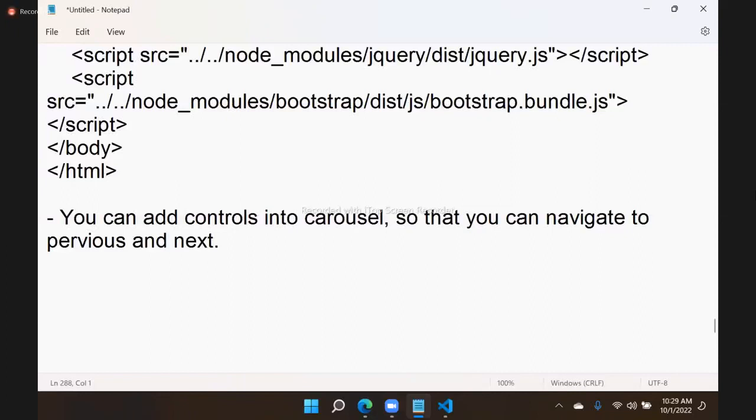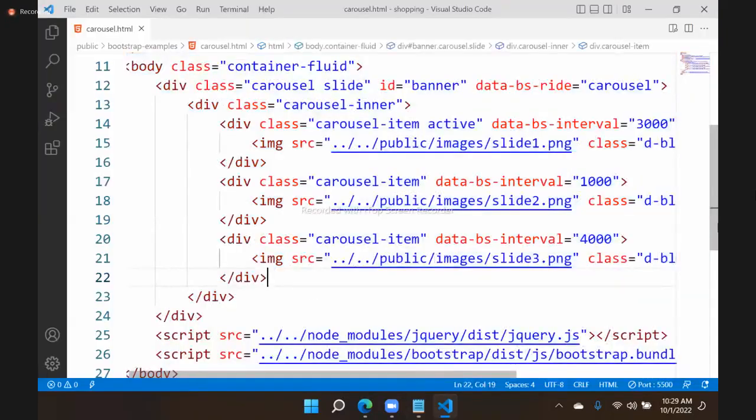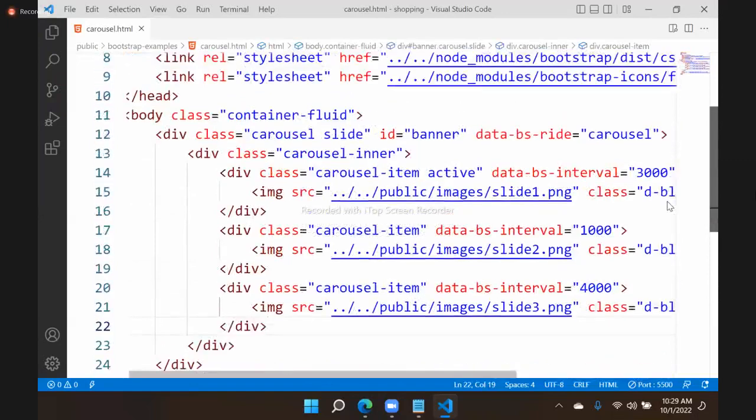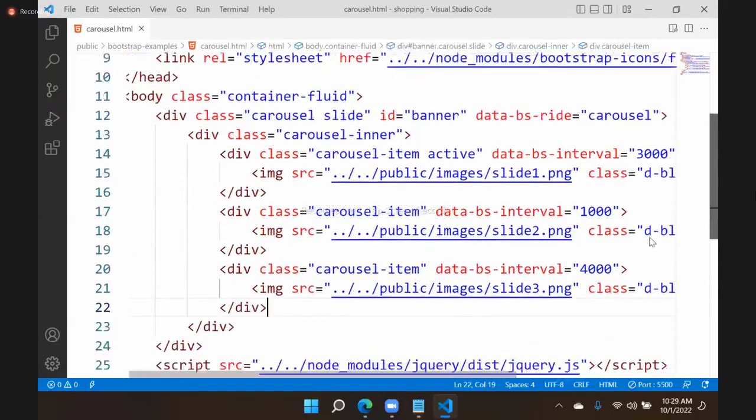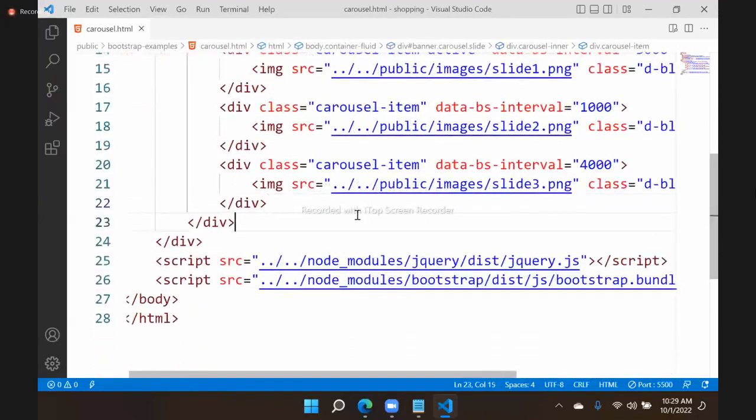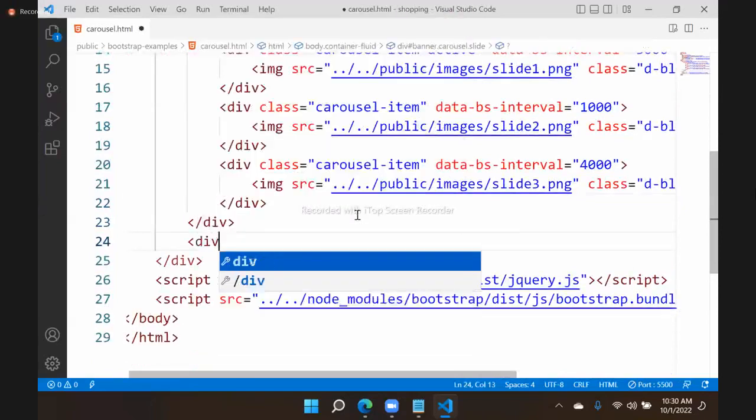Generally in old versions, people use list items, unordered list or ordered list. In that, one li for previous, another li for next. They used to use links, click previous, click next. But now in the latest versions, inside the carousel, we are creating a container div.